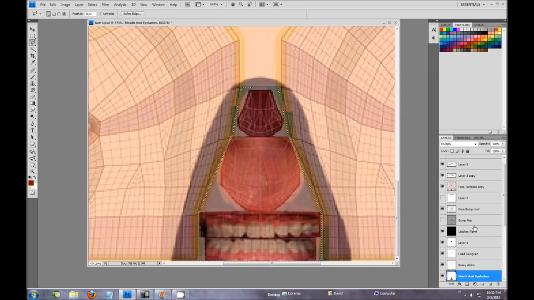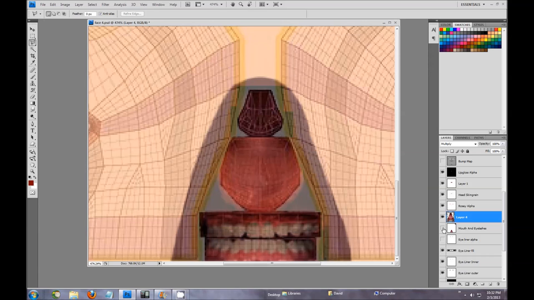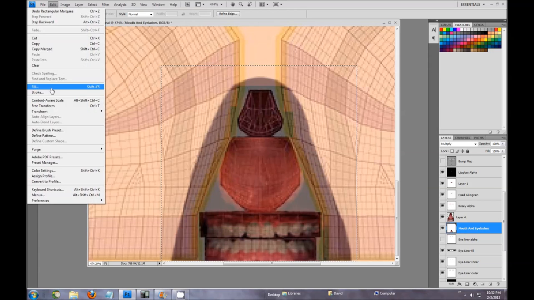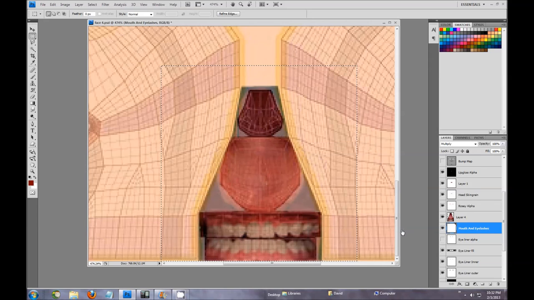So I am going to Control J, jump that layer out. Okay? Now you see I still have the problem because this is the layer that's still in the way. But what I can do with this layer now is just take my little box tool, see my little box tool here, and make a box over that whole thing and fill it with white. Now it's gone. Now I'm not going to have that thing on the back of my head anymore. So I'm going to Control D to deselect that.